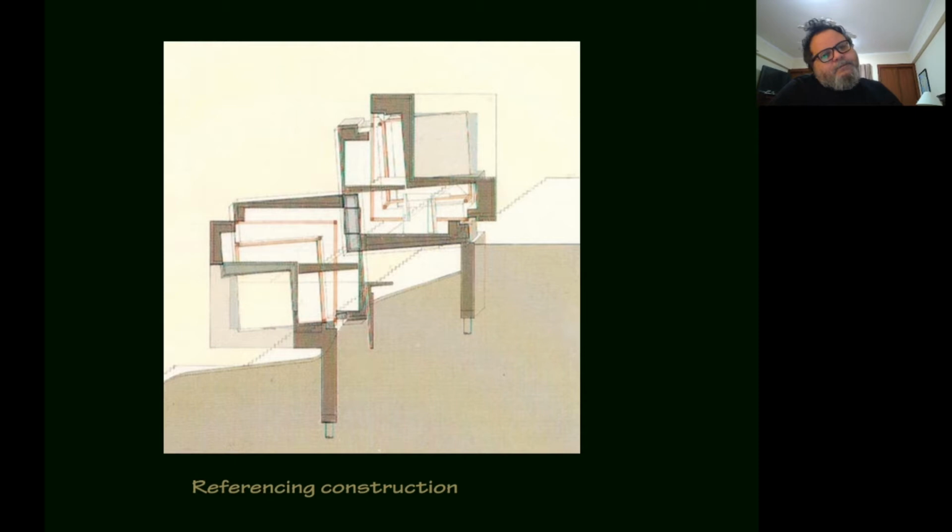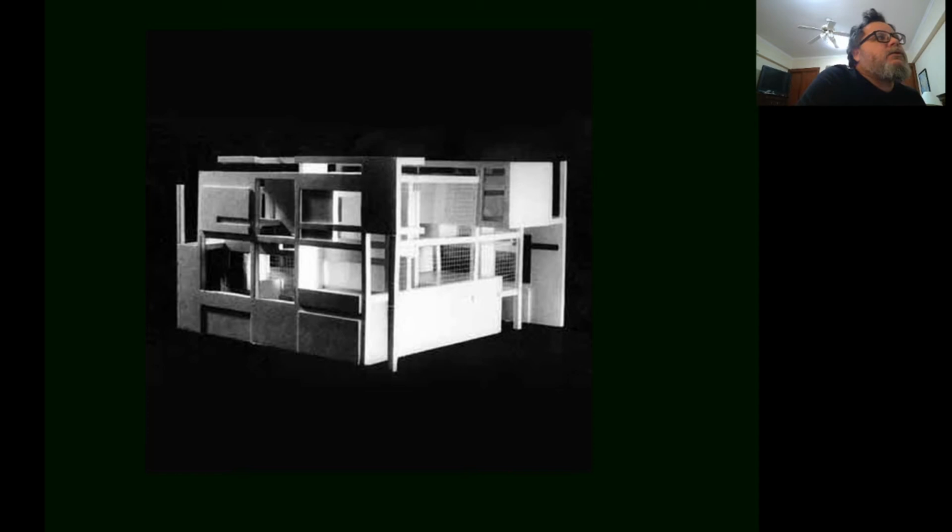So it's important that people within this school are connected to and understand construction, but it isn't about the construction the way the constructivists were. It isn't like the International School, where everything has to be what it is. It's more what the ideas are about, and then we find a way to make the pieces that we want to make our ideas work.